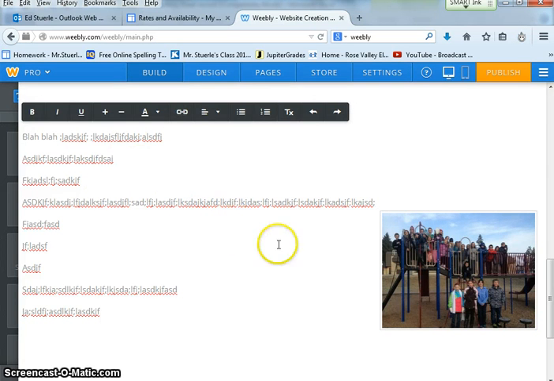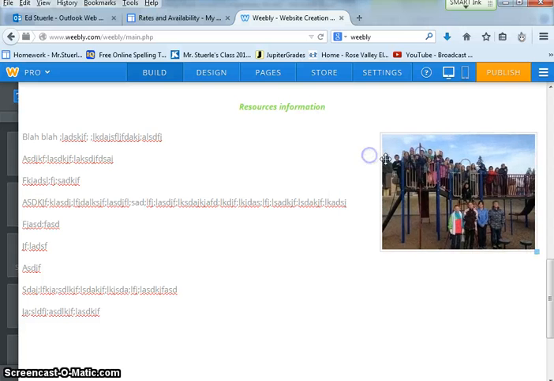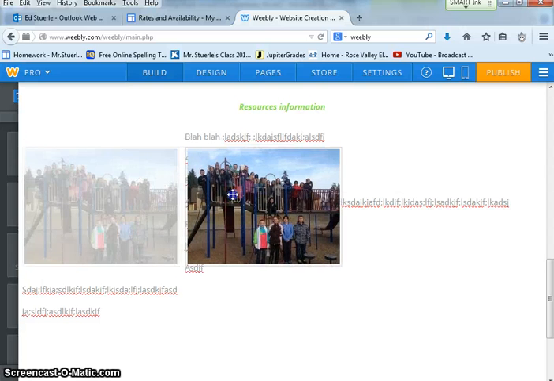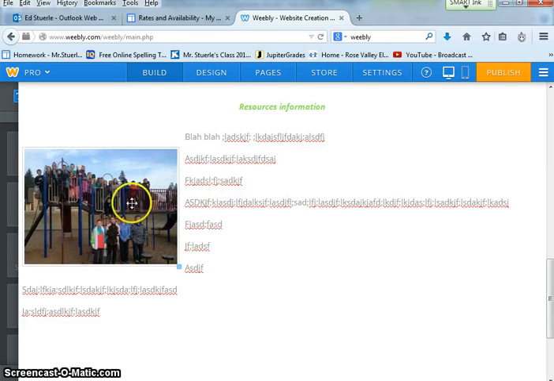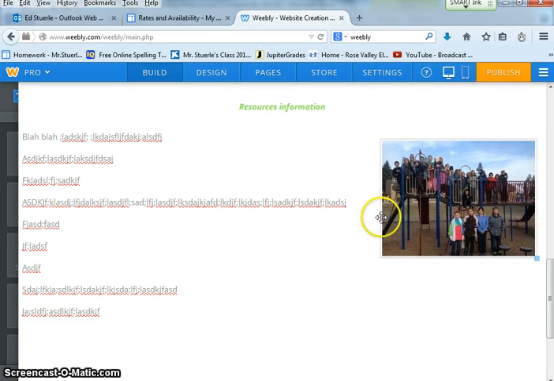Does that make sense? You can have picture and text beside each other by doing that, but you have to play around with the picture size, and you have to play around a little bit with your text size, and then you can move the picture around wherever there's actually room for it. But if I put it right in the middle of my text like that, it's going to sort of force things around. It's going to shift the text around to accommodate the picture. So you can move the picture around, wherever that makes the most sense.